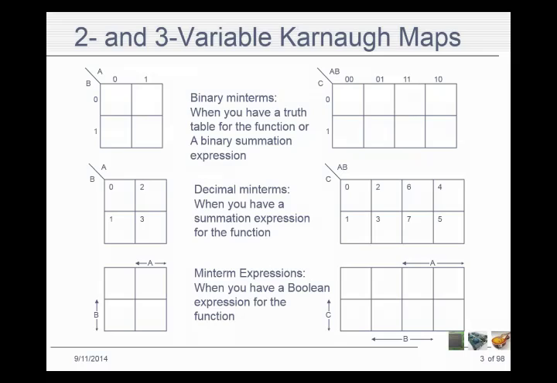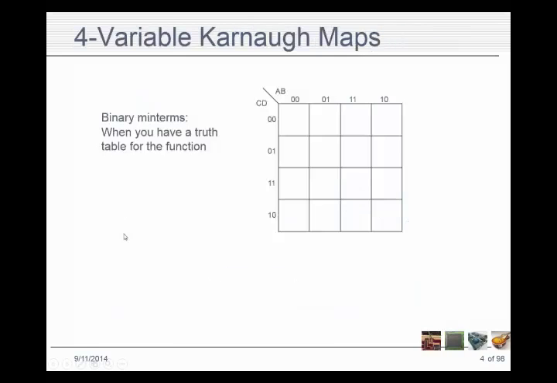These are the objectives. These are our K-maps. This one, we say binary minterms. We're saying here that A is 0 in this column, and A is a 1 in this column, and B is 0 in this column, and B is a 1 in this column. I said column. B is 0 in this row, B is a 1 in this row. I'm sorry, columns go up and down, right?